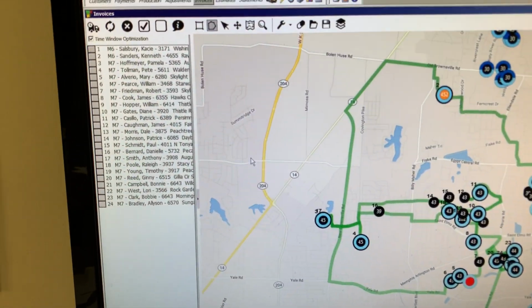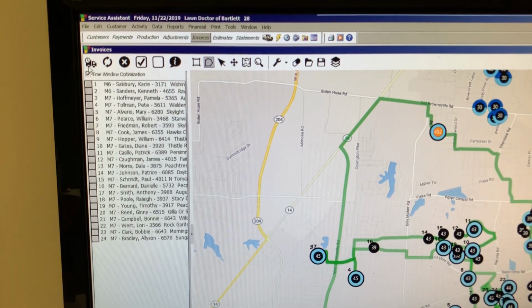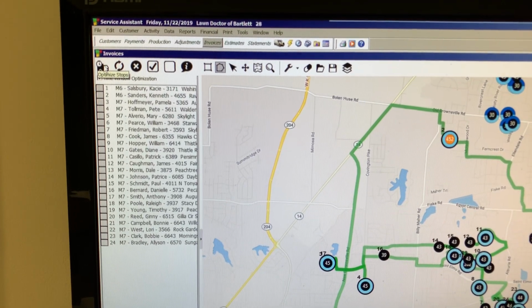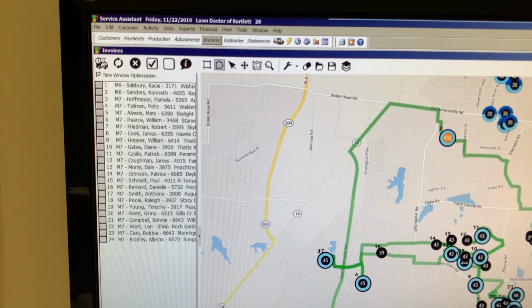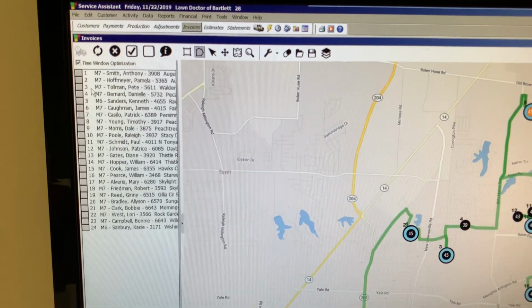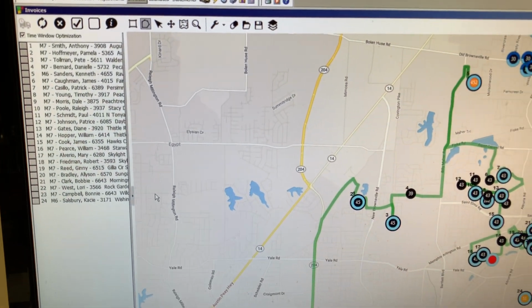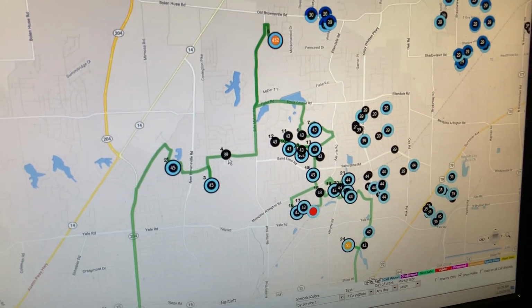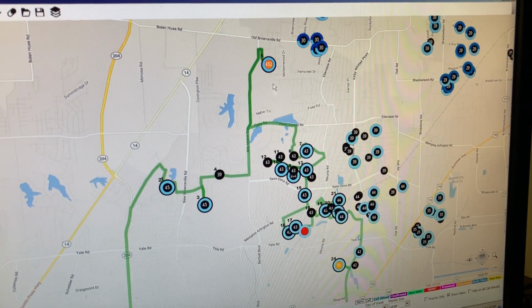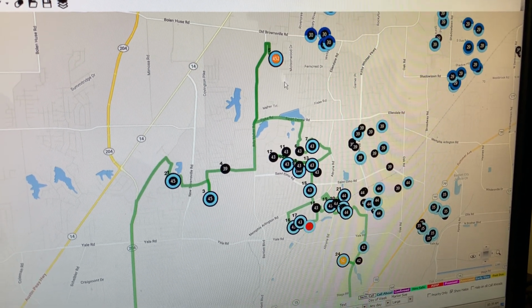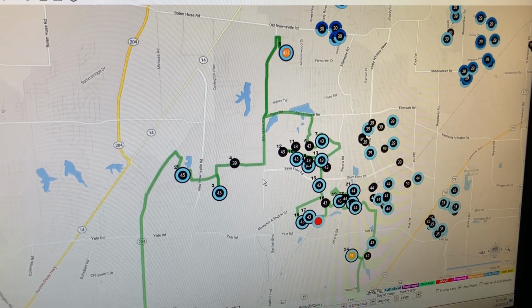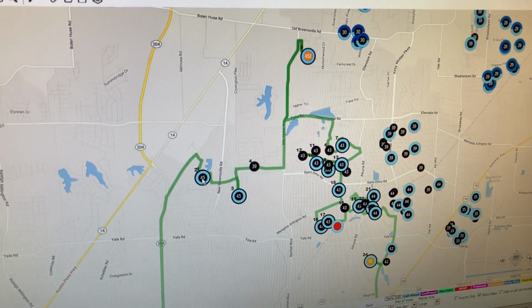Okay. Now we want to optimize them by hitting the truck. You can click on the truck and it puts them in a general order. Now we want to go and see if we want to change that order in any way, because some of those numbers could be out of order. Take for instance here.